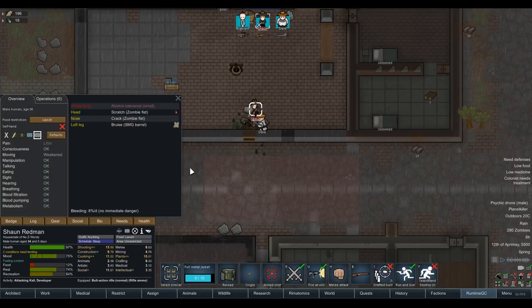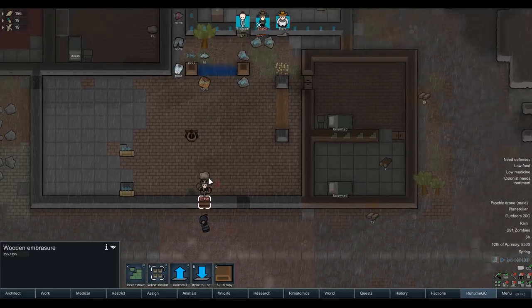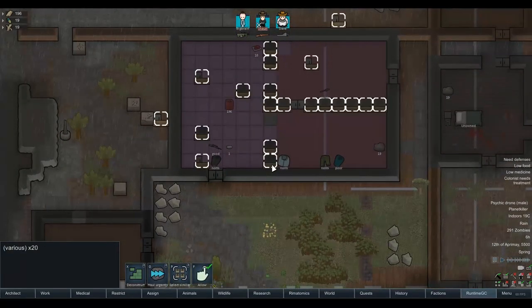Okay, scratch from a zombie fist. Not a problem at all. Right, there is a zombie right there. Do you want to clear a way? Maybe we want to build a bunch of these embrasures just down this south wall and then clear the way for our other guys to get out here. What's our best building block right now? Nothing. Okay, might have to dismantle some steel.